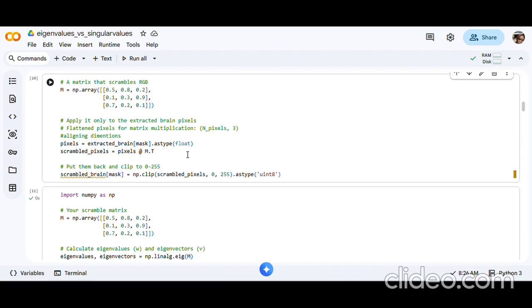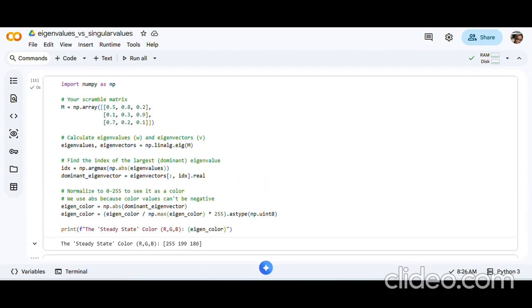Actually, we will multiply it several times to see the effect of eigenvectors, because as we told before, the effect of eigenvectors appears in the steady state. So to see the effect of eigenvectors, we will multiply our structured brain by this matrix that scrambles the color, and see what will happen after like 5 iterations.